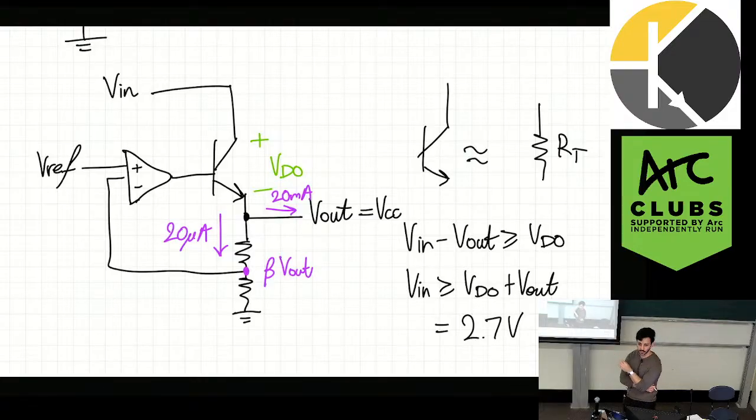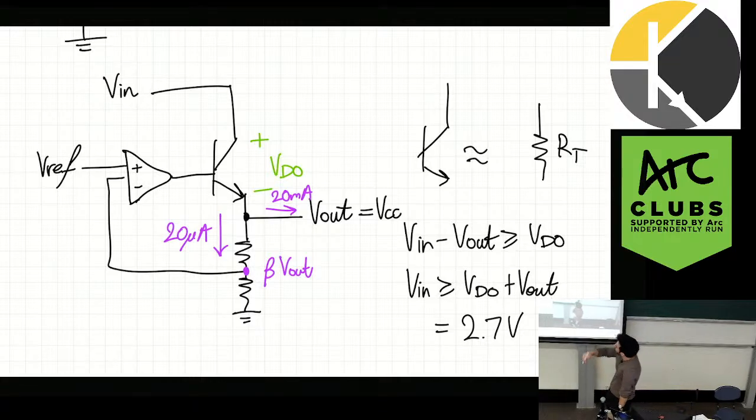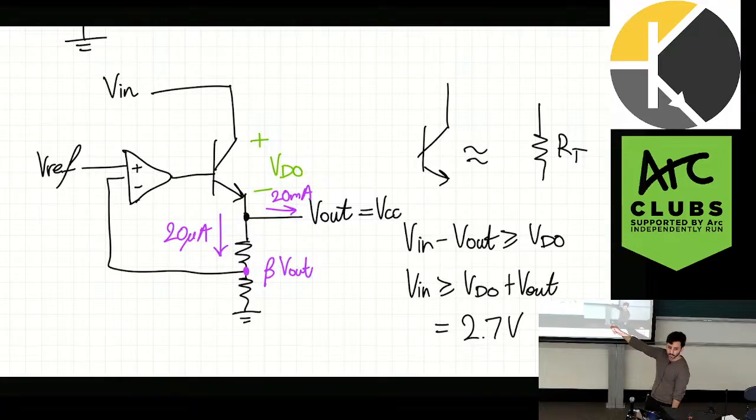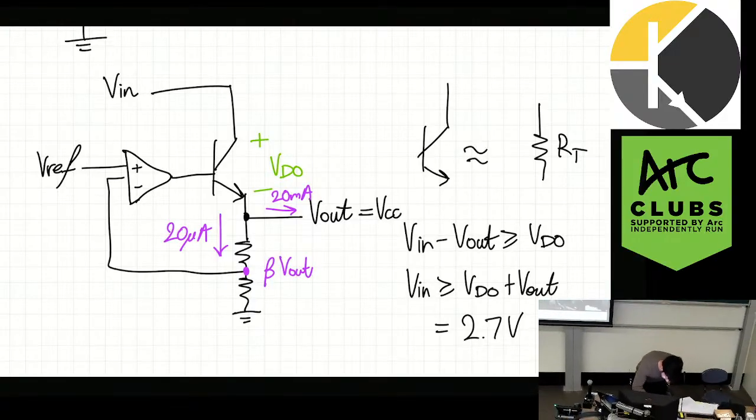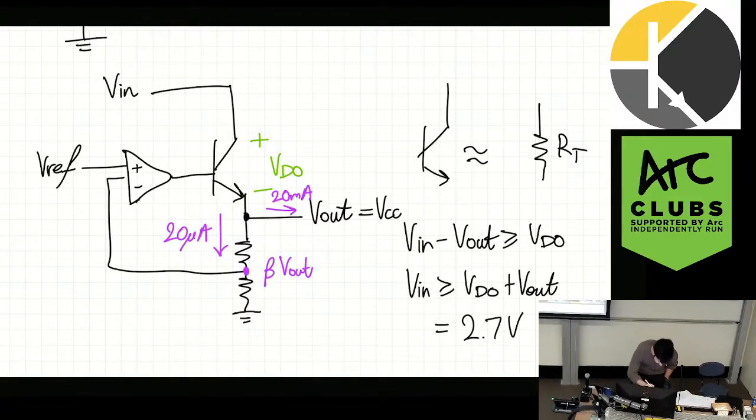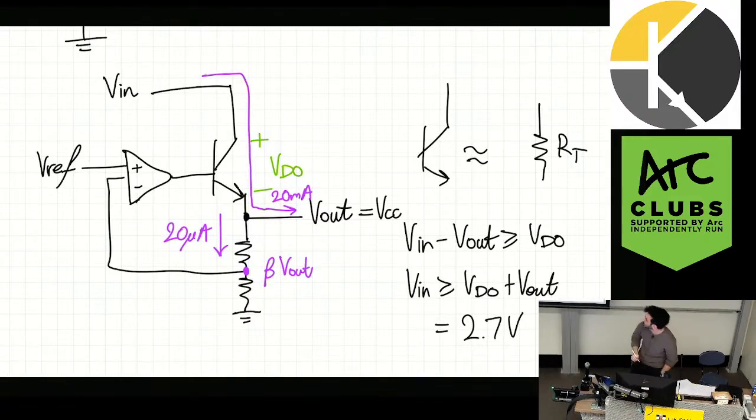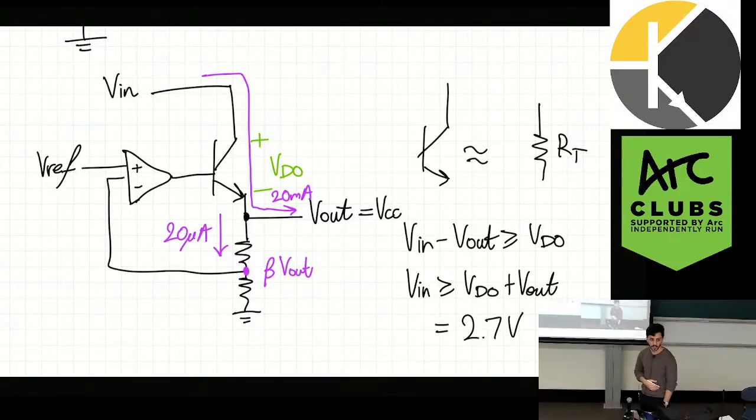The way the LDO works is, say you want to step down from 5 to 4 volts. It has to get rid of that 1 volt somewhere. It gets rid of it via heat through that transistor. That transistor has some resistance. The reason it has a 0.2 voltage drop is because it has some resistance. So the power, as a result of the output voltage and the output current, is being lost where that BJT is as heat. For a simpler explanation, you can think of it like this: that 20 milliamps came from the input and went like this. Maybe now it's a little clearer.